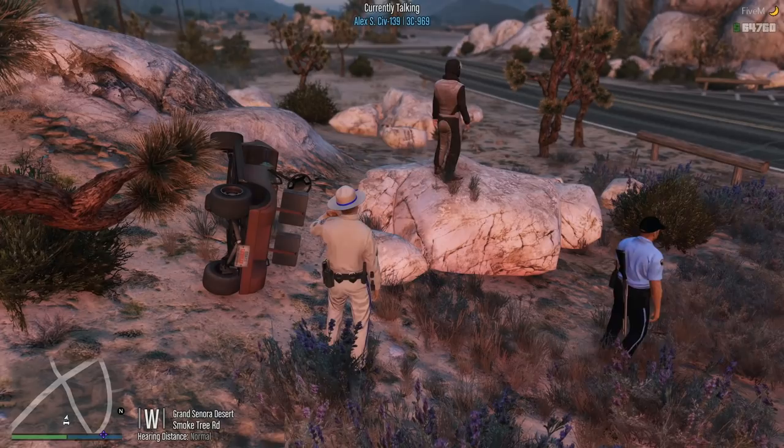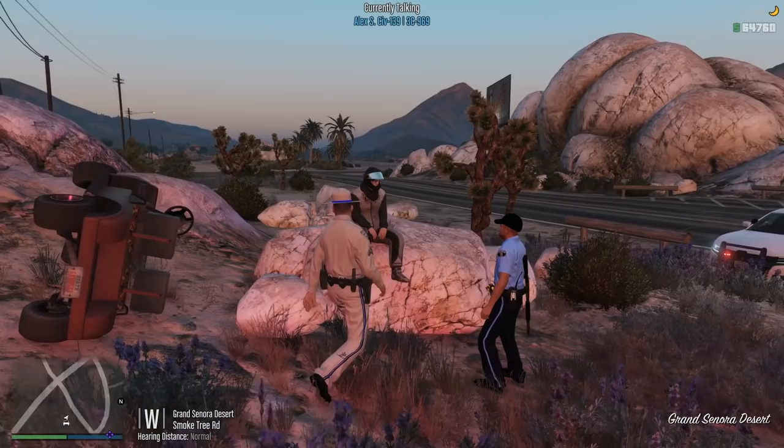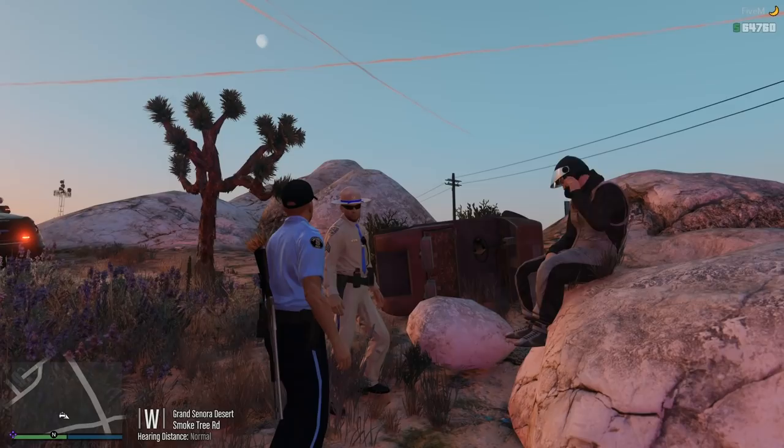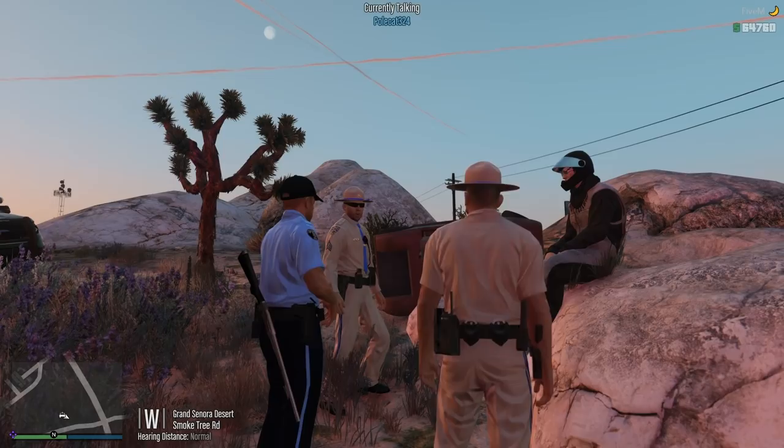Lucky 24, we got the golf cart stopped here near Postal 208 Smoke Tree Road. You went flying. I know. Tell me about it. I wasn't expecting that much. Oh, you know what's going to happen now, right? What? Oh, there it is. This is the guy we just had stopped, isn't it? Yes, that is the guy we just had stopped.